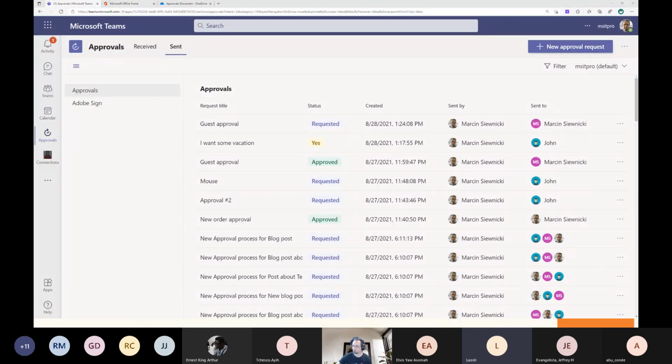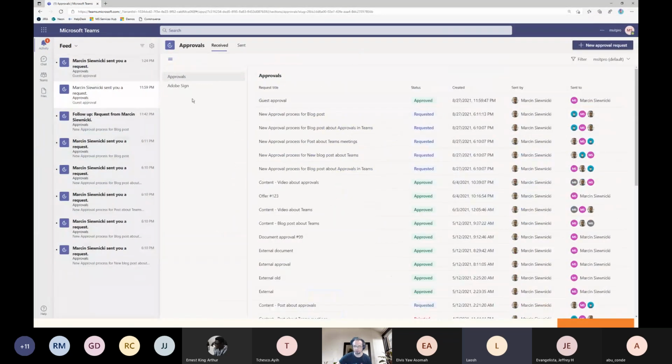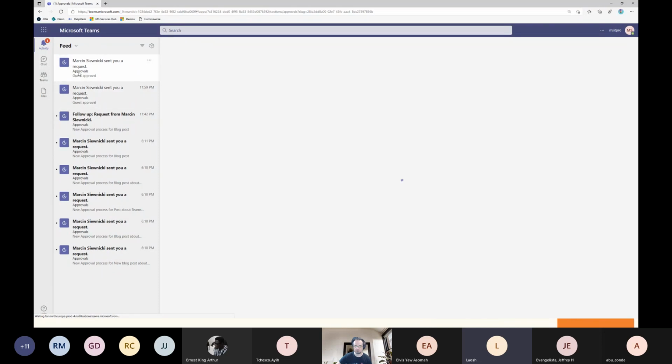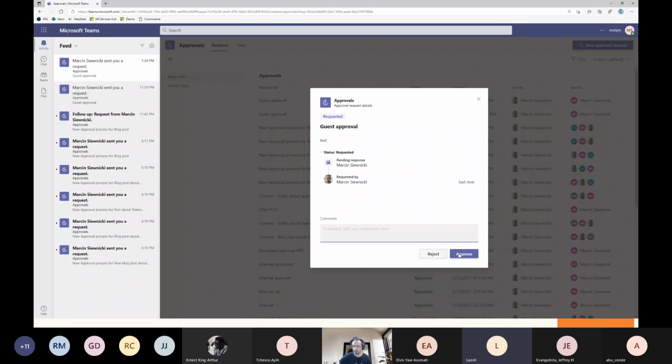If I switch to my different environment, this is my ISCG tenant and my Teams connected to my demo account. And as you can see, I just received a new approval, a guest approval, and I can approve or reject just like that.